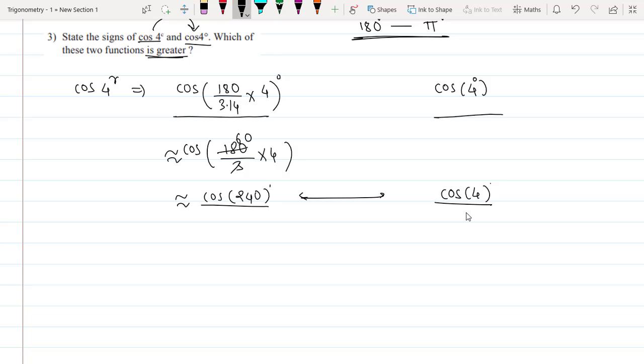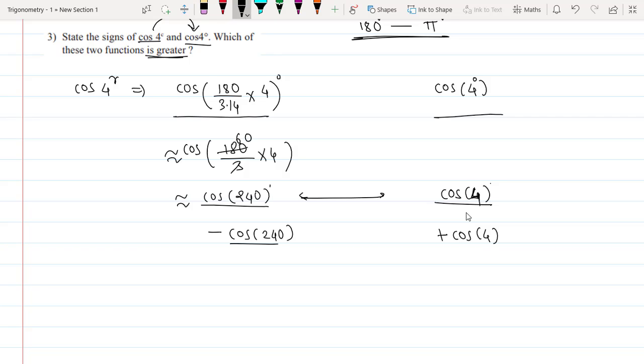Okay, tell me first of all cos of 4 degree, this 4 degree is lying in which quadrant? फर्स्ट क्वाड्रंट. म्हणजे ह्याचा आन्सर जे काही असेल ते सर्व तो पॉझिटिव्ह राहणार आहे. जो काही आन्सर असेल तो cos of 4 डिग्रीचा. 240 is lying in which quadrant? Third quadrant. And we have the cos. So cos of 240 ची साइन काय झाली हो? Negative. It's a negative cos of 240.